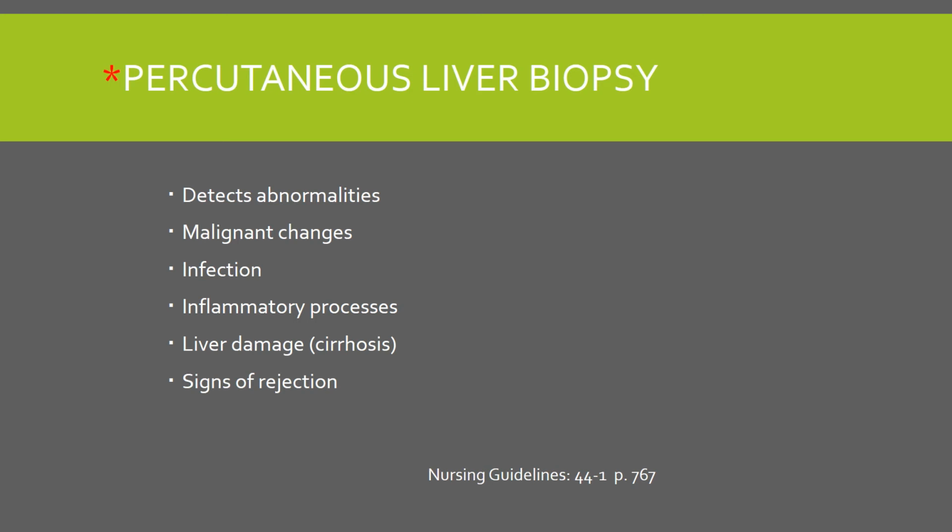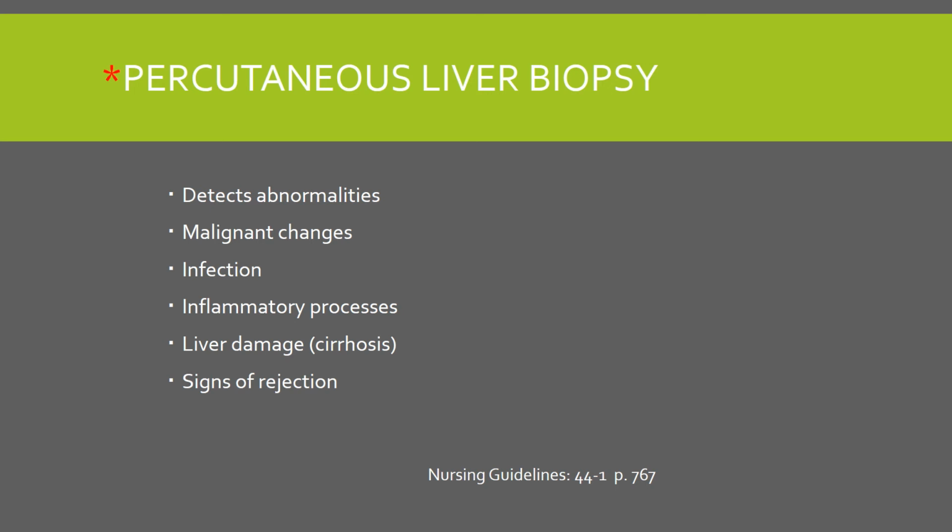Now, why does someone get coagulation studies for a percutaneous liver biopsy? Okay, what does the liver do? It contributes to blood coagulation. So they want to make sure that this client does not bleed out. So they have to do those PTT. Ultrasound is performed to identify the appropriate site for the placement of the biopsy needle. And they usually do receive a sedative and anesthetic. The most definitive test to confirm the diagnosis of cirrhosis is a percutaneous liver biopsy. Okay? This is what they do specifically to confirm the diagnosis of cirrhosis of the liver.